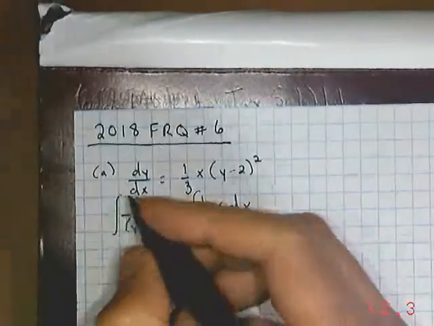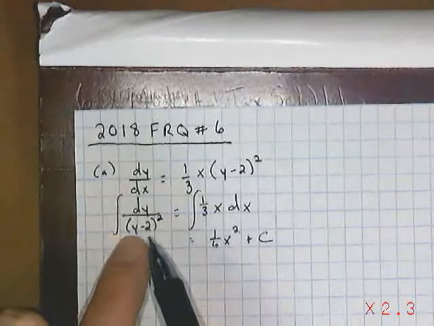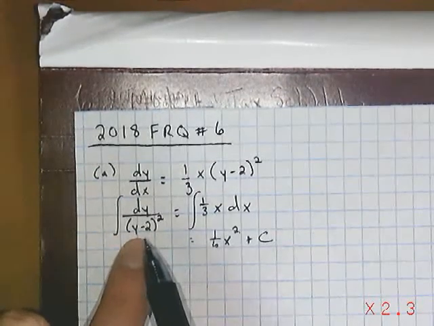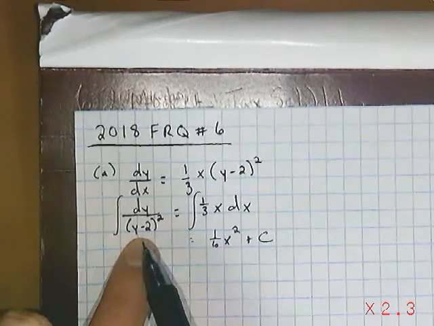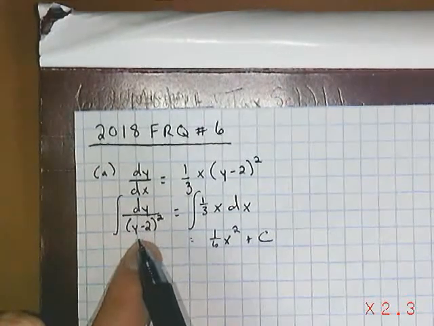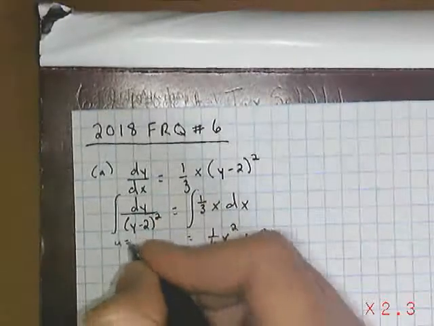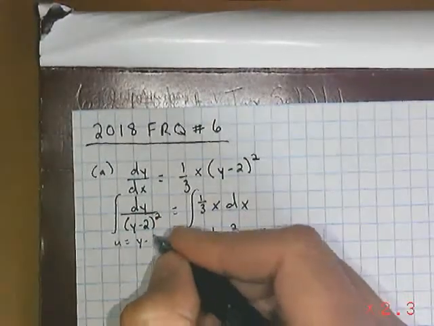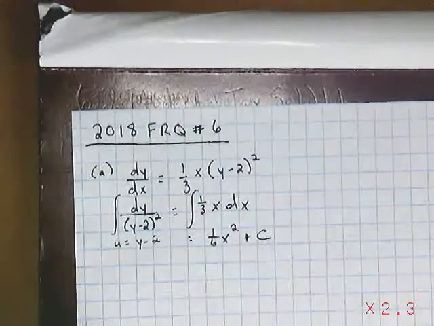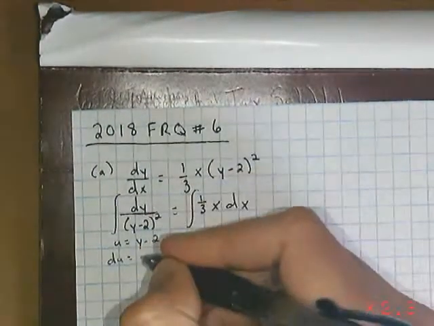Over here, let's do a u sub. Even though you guys are hopefully starting to notice that if we do a u sub on a linear thing where the slope of that linear thing is 1, the u sub really doesn't have any effect, but it's a good thing just to practice. So u equals y minus 2, and so then du is just equal to dy.